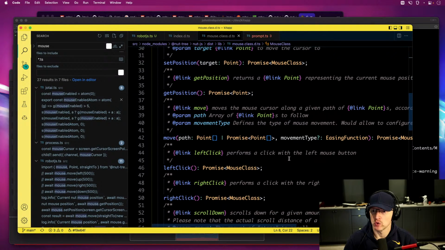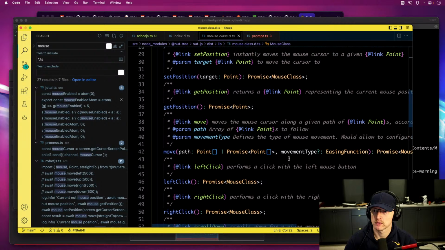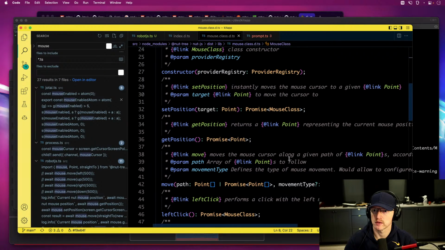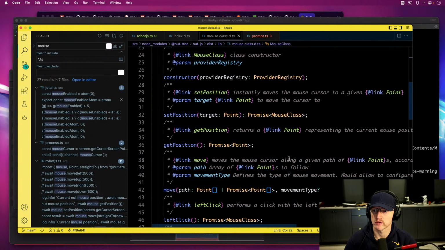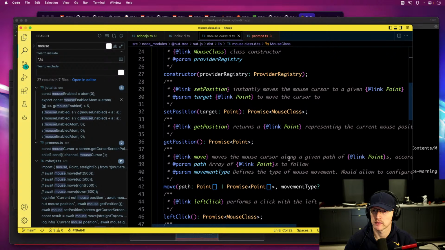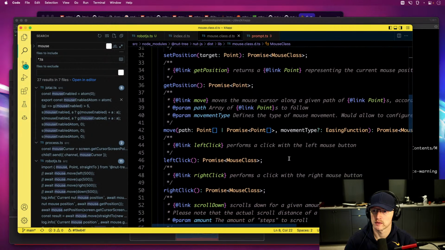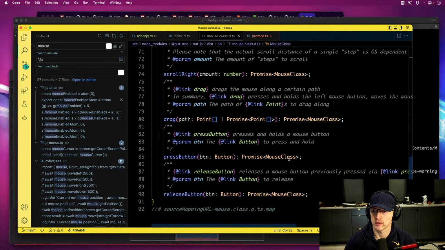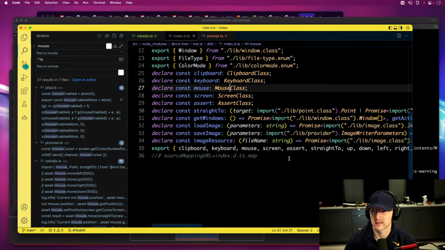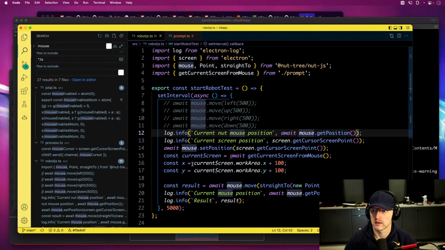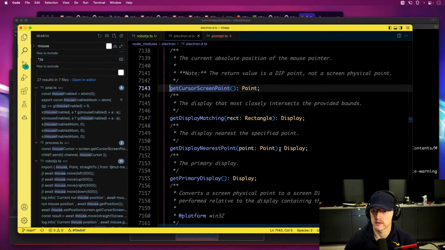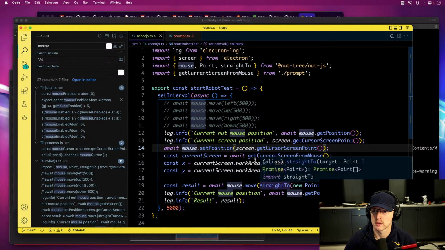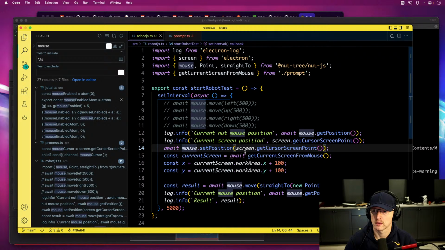Set position, move. Instantly moves the mouse cursor to a given point. Scroll down, scroll up, drag. Is this a promise? No. Let's see.